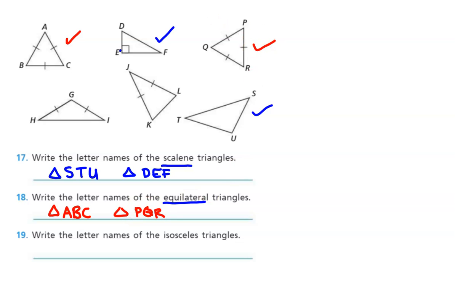And then that leaves us only 2, but it makes sense. Again, this is isosceles, and isosceles is where you've got your 2 sides that are the same. And that would be this triangle, excuse me, G, H, and I. And then you've got this other triangle right here, which is triangle J, K, and L. Now, just for the record, I just want to make sure you guys are clear about something like this. I could have labeled this triangle ABC, or BCA, or BAC.